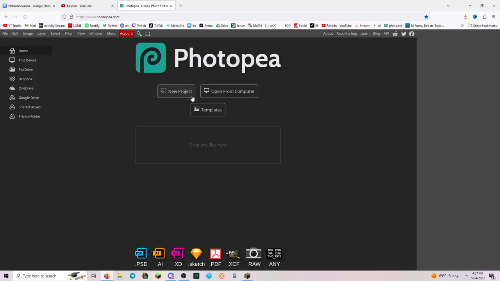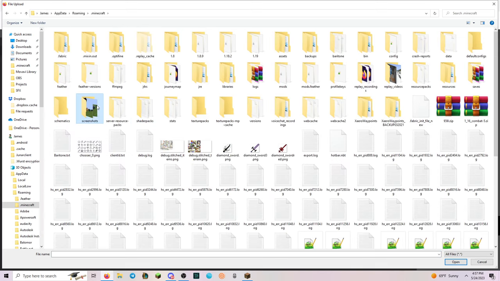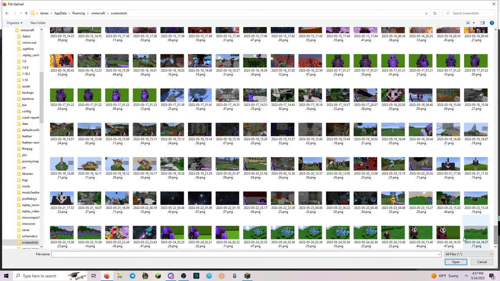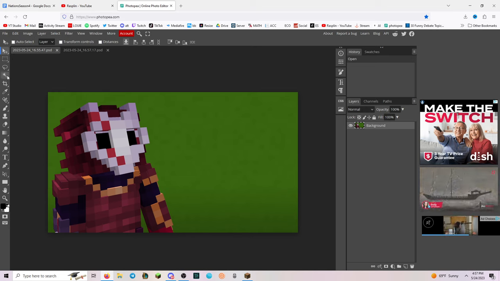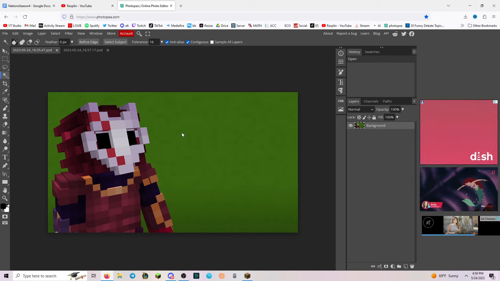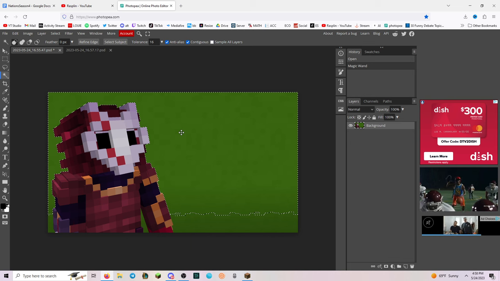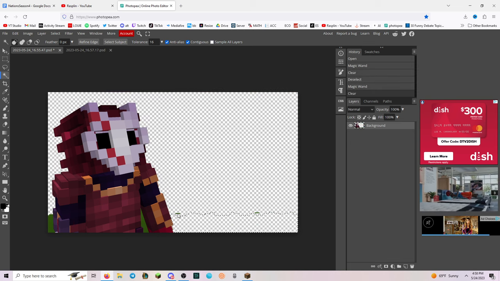Next, what I'm going to do is go into photopea.com. You can use Photoshop or whatever, but for my tutorial, I'm going to use Photopea because it's pretty simple. You can either do new project or open. I'm doing open from computer. Basically, go into your screenshots, take everything you just took, and plop it in. All right, so here we go. This is where it gets cool. See this tool right here? It's called Magic Wand. Click that, click the green, and then press the delete key on your keyboard, and boom, it takes out the green screen.